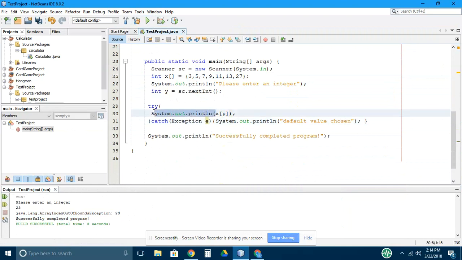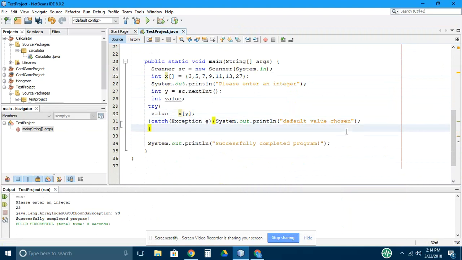Instead of printing this out, we might say I have int value, and I'm going to try to let the person pick their value, but in the event that they don't, I'll say value equals x position 0.